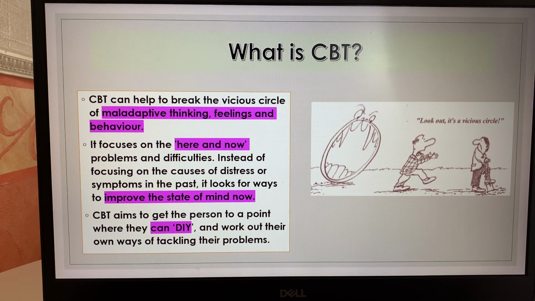And it wants to try and develop a bit of a DIY approach so that when they leave the therapy office, they have these tools, they have these techniques to tackle their problems. One of my close friends, her dad suffers with manic depressive disorder. He's tried to kill himself many times, lots of suicidal thoughts, and after therapy and being sectioned for a little bit, he has kind of this toolkit that he uses to try and deal with certain situations.